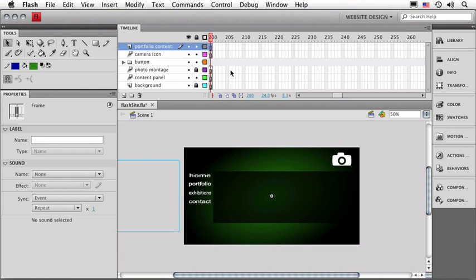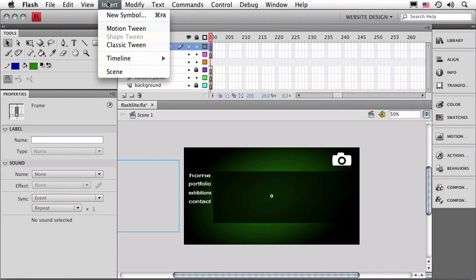I also wanted to mention that our program is still capable of doing what we would call an old-style tween. If I go up to the Insert menu, you'll notice that in addition to Motion Tween, we also have Classic Tween. And this basically represents the way that we used to animate in previous versions of Flash. If you'd like to find out more about that technique, I've got an entire disc that covers it for Flash CS3 Professional called Flash Animation. So be sure to go to Total Training and take a look for that one.